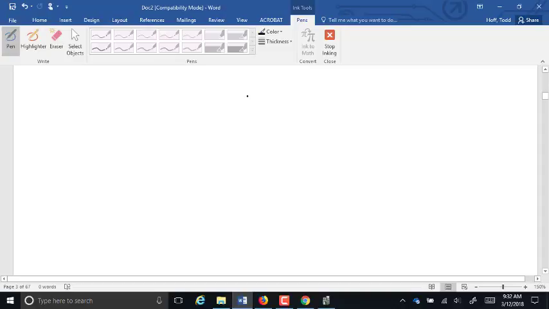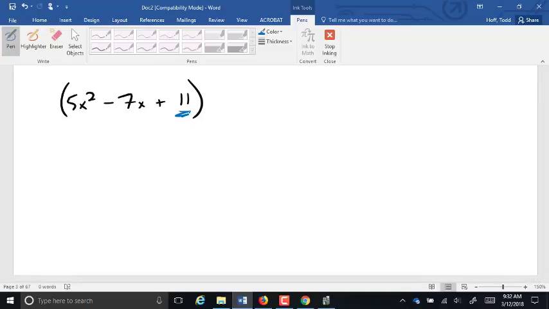We'll go quickly through addition and subtraction. Something like 5x squared minus 7x plus 11. Remember, there's two things that are very different about these algebraic numbers from our whole numbers. The first we might notice right here, the 11. We can have a digit larger than 9 in a single place value. We could have 3 or 4 digits in that place value, actually. Then we could have 572 ones or 572 x's or whatever. So we're not limited to 0 through 9 for each place value.